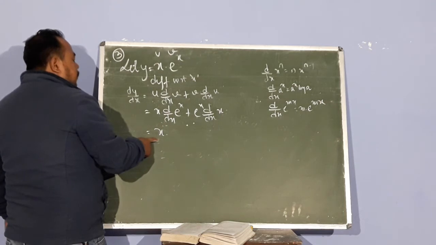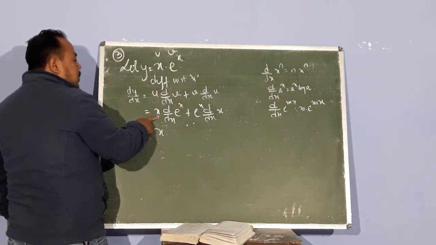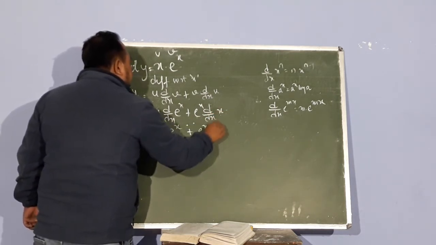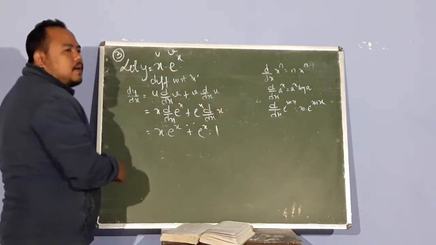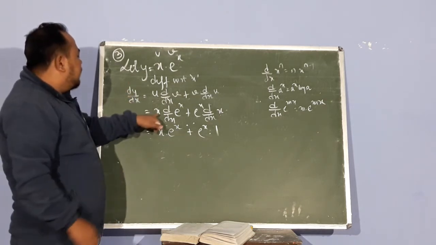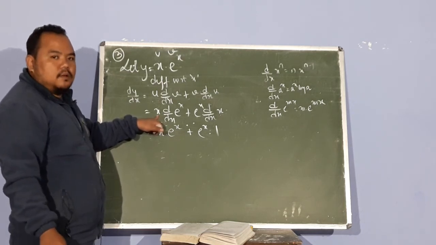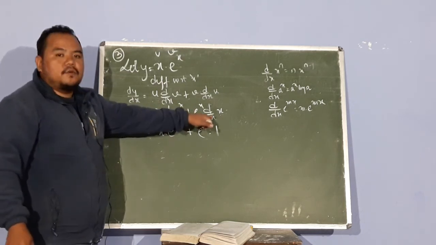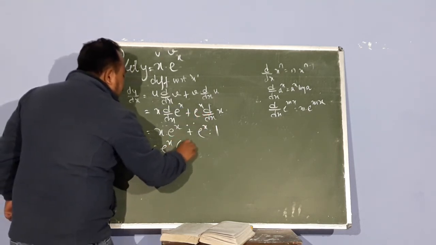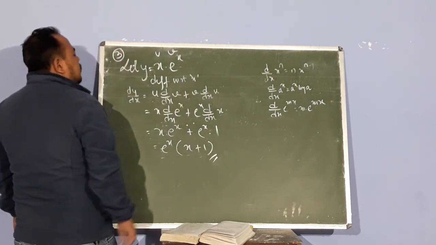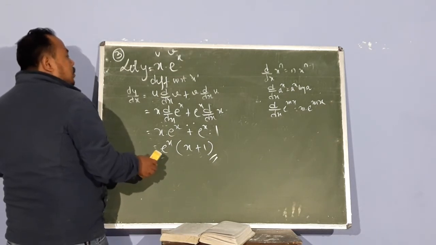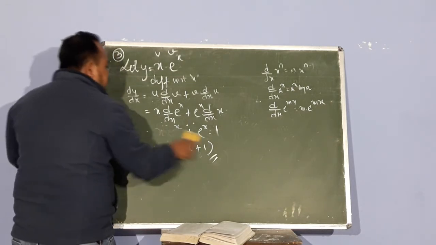You are not going to apply the formula for x because we are treating it as a constant. So differentiation of e to the power x is e to the power x, plus e to the power x constant and differentiation of x is 1. For the first part you have to apply the formula and for the second part you need not. Is that clear? The first function remains constant. You don't apply the formula for the first term, you apply the formula for the second term. So what is common out here? e to the power x. So what do you get? x plus 1. This is called product rule. You are going to use this rule whenever there is a multiplication sign between two functions.